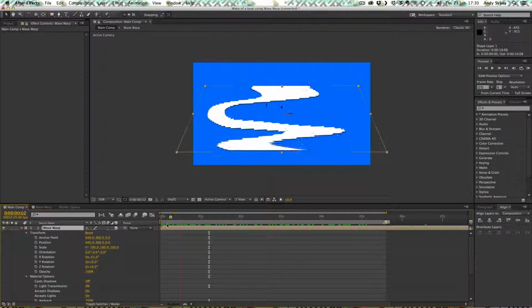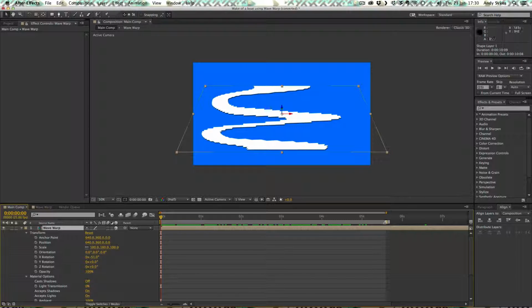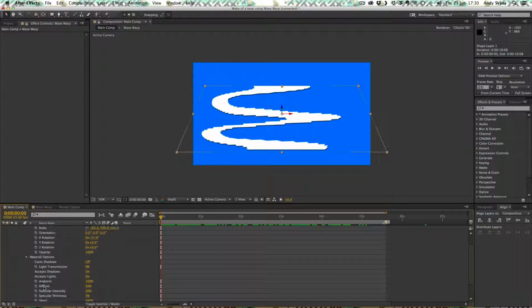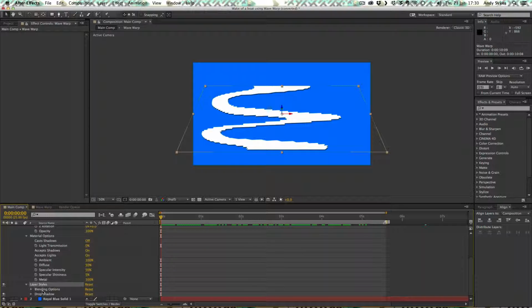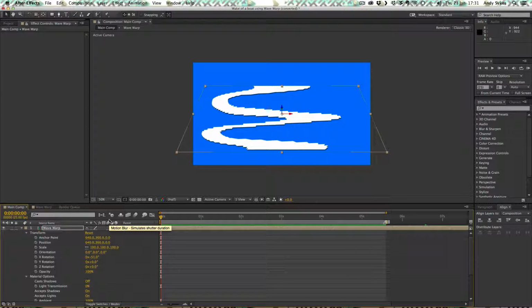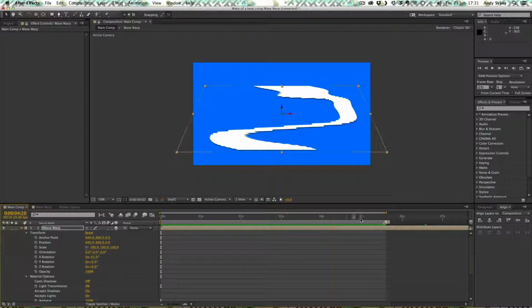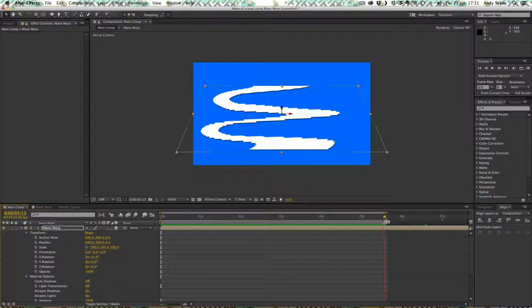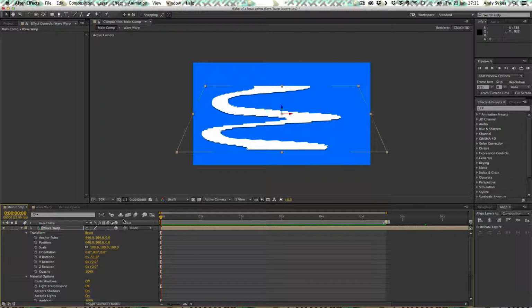So there we go. I've also put a drop shadow on it. So if we scroll down, take a look at the layer styles, we've got this drop shadow. You can get rid of that when you export so that you've got a nice crisp edge and you can reapply it in Flash. So this is another animation that I would want to loop, but because the wave speed is so slow, it actually takes just over 5 seconds for it to loop. So it's quite challenging to find the loop here.